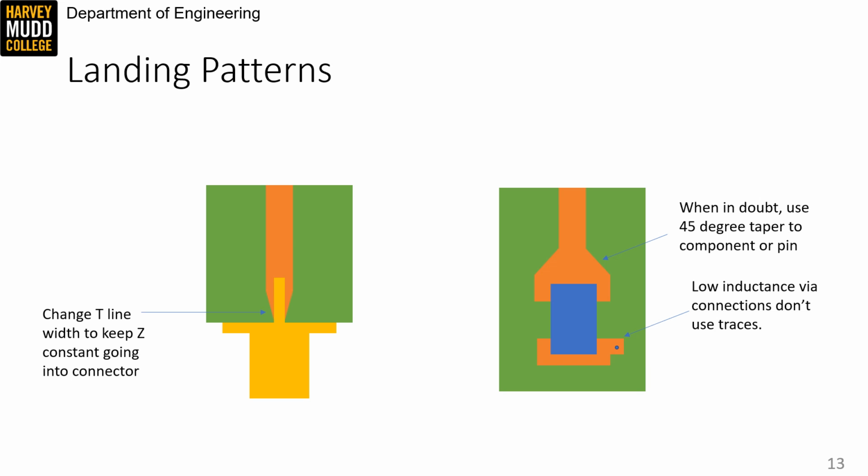Finally, it's worth noting that the effectiveness of vias really depends on how they're laid out. You can introduce a lot of additional inductance into vias if you use a wire that runs out to them. And that can have really bad consequences. I've seen high inductance vias cause instability in amplifiers, for instance, because the ground wasn't stable.